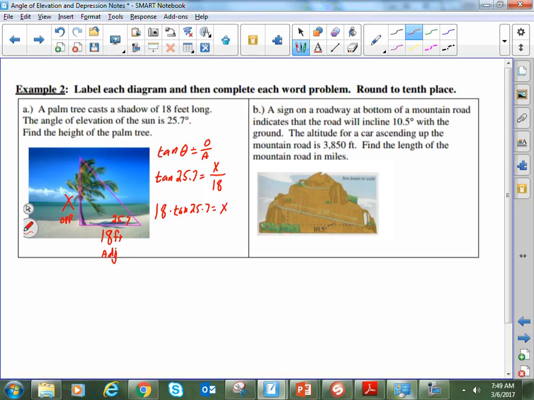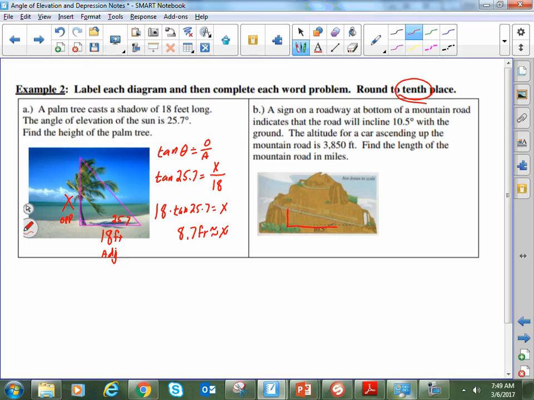So that means when you type that into your calculator, rounding to the nearest tenth, in this case is what the instructions say to do, rounding to the nearest tenth gives me 8.7 feet for the approximate height of the palm tree. So now this one's a little hard to see on here.